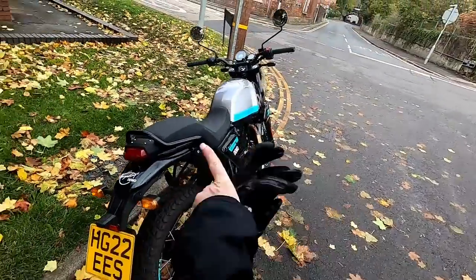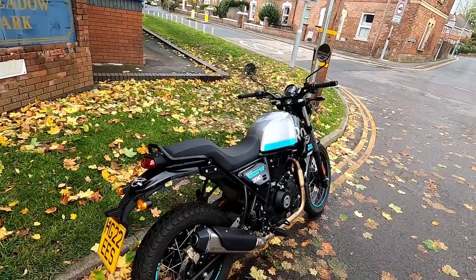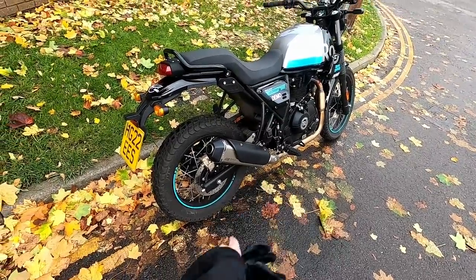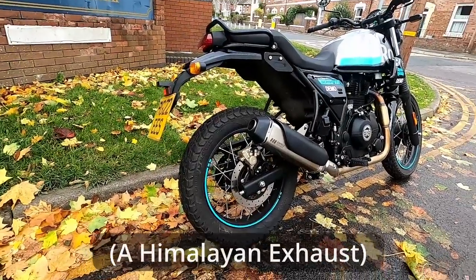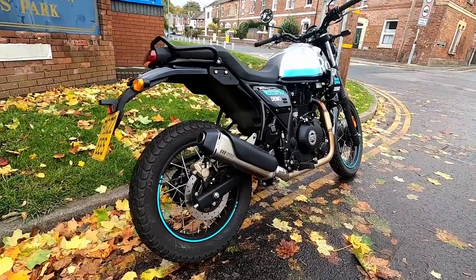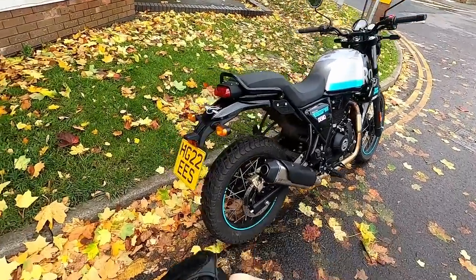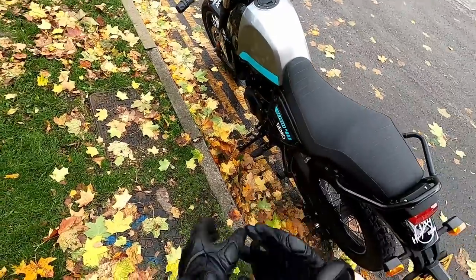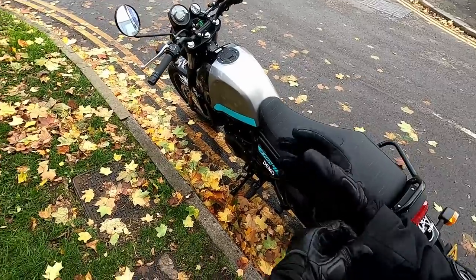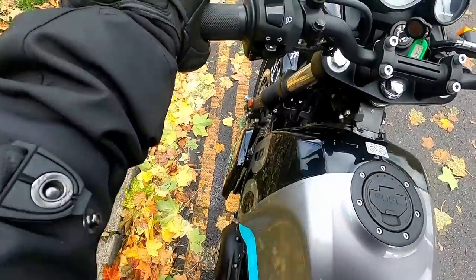Obviously, this doesn't have all the side bags, it doesn't have a screen. If you wanted all of that, you'd have to buy it all aftermarket. Puts the cost up quite a lot. This has an aftermarket exhaust on it, the Enfield Precision exhaust, which is quite brappy. Let's describe it as that. It sounds quite good. So let's give this a little trundle, see what we think. It's actually less upright on the side stand than the Himalayan, which is quite reassuring. The Himalayan feels like it's going to go over the opposite direction when you get on it.